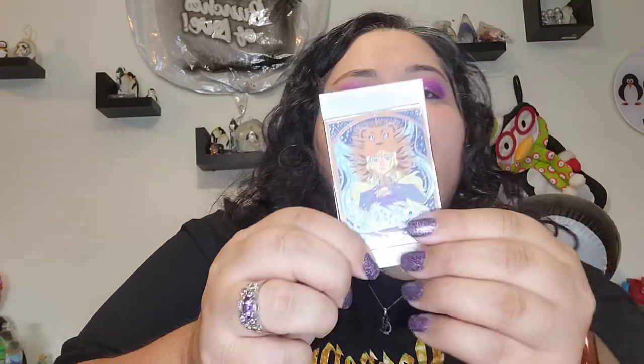Ooh. All right. Ooh, we've got a pin. Let's see. Oh, it's Luna with her Patronus rabbit here. And then the lion, it seems. Yeah, it's the Wizarding Trunk exclusive pin. I don't know the difference between hard enamel and soft enamel, to be honest, but I mean, it's sturdy. It's got two little clasps behind it there. Wait a minute.